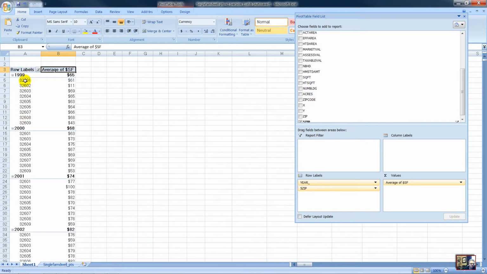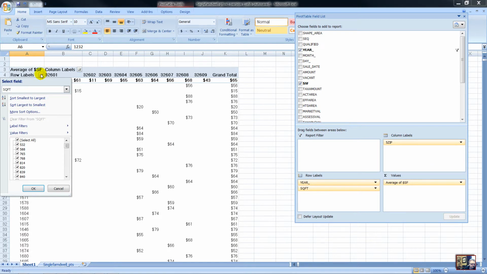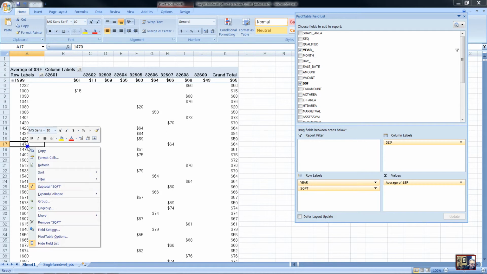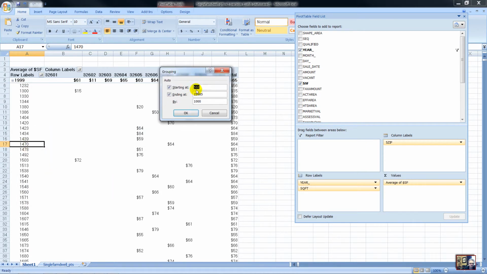The zip codes that I'm interested in, now they're categorized by year, and I will then bring in my square footage. And I'm going to group my square footage beginning at 500 square feet and going up to 5,000 square feet in increments of 500 square feet.